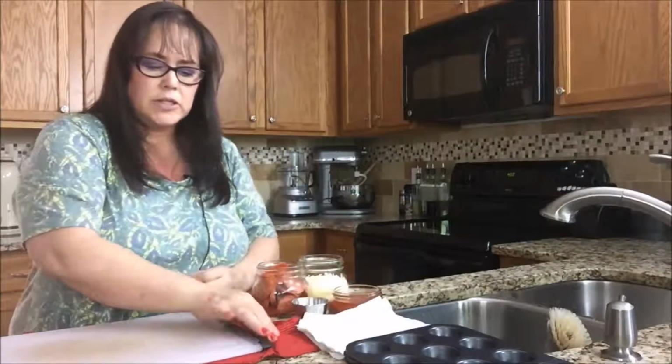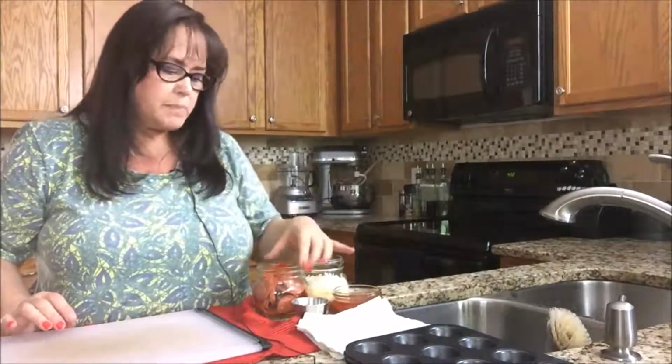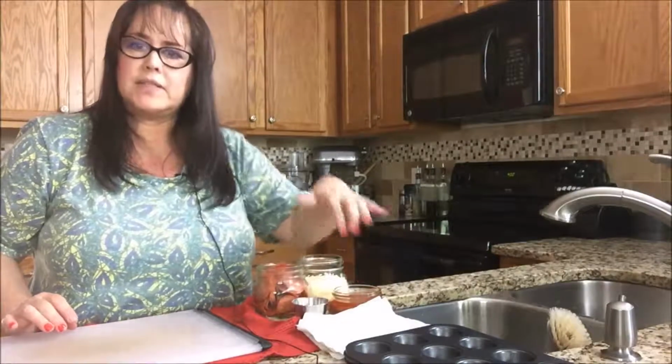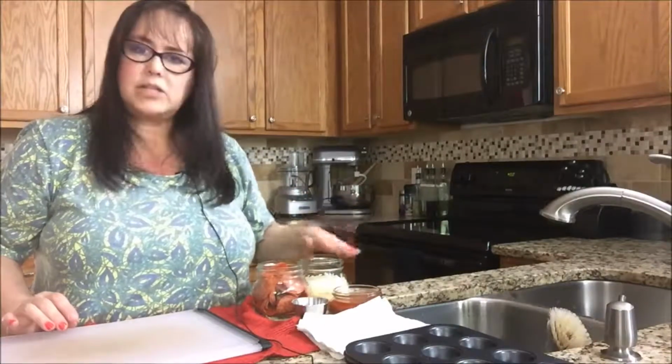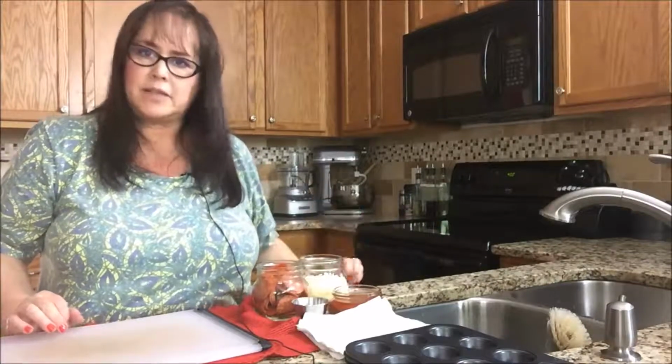So all you need to do is preheat your oven to 400 because we're going to crisp up the pepperoni in the muffin tin. Then we're going to layer in some cheese, pizza sauce, more cheese, and top it with a couple of olives. And then we'll broil it and they'll be done.